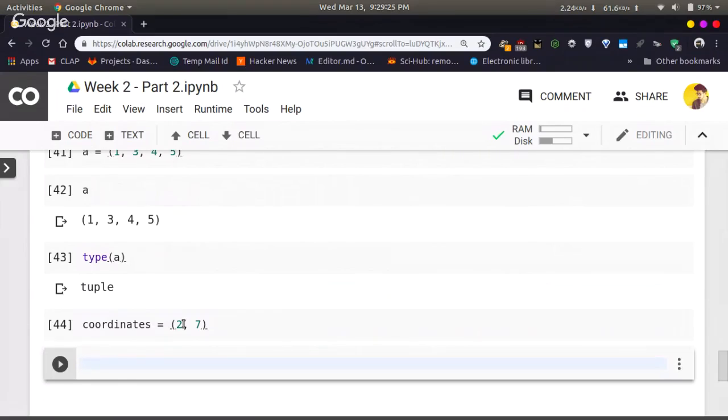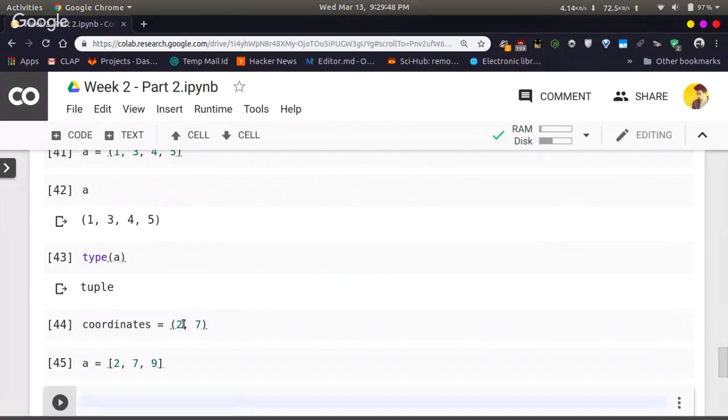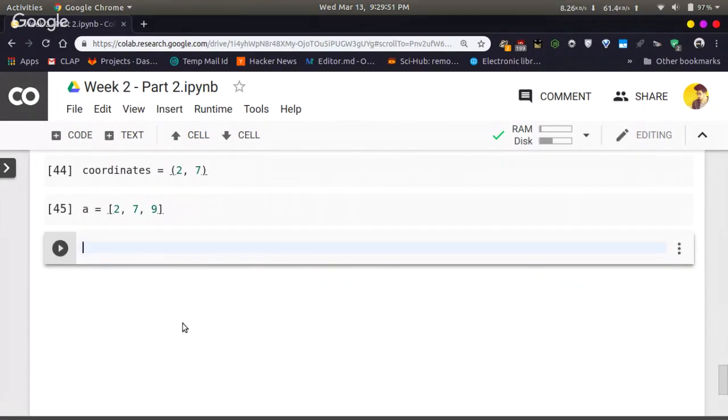The difference of tuple from list is that you cannot remove or replace a value in a tuple like in a list. In a list, which I will show you here, we can remove or replace a value. Like, we need to remove value 7 from the list A. We can replace it with 3.